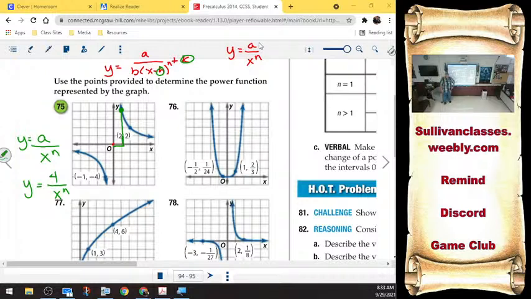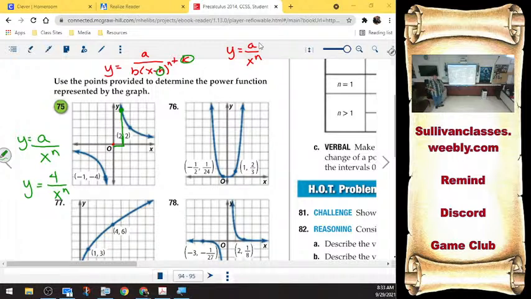So a is 4. Now the question is, what is n? Is it the first, second, third, fourth? Because they're opposite, I know it's odd, right? Our daily quiz was x to the negative fourth. That had the butt crack graph. When they're even, it looks like a butt crack. When they're odd, they're separate. So I know it's going to be odd. I'm not sure if that's to the first, to the third, to the fifth.